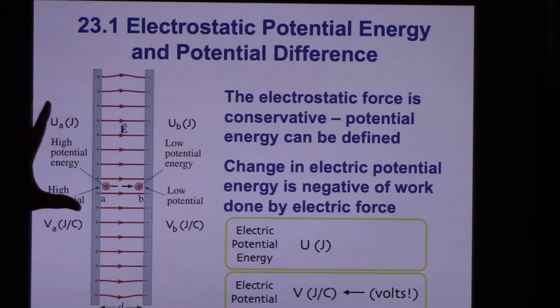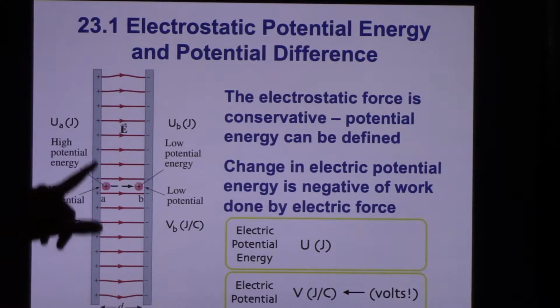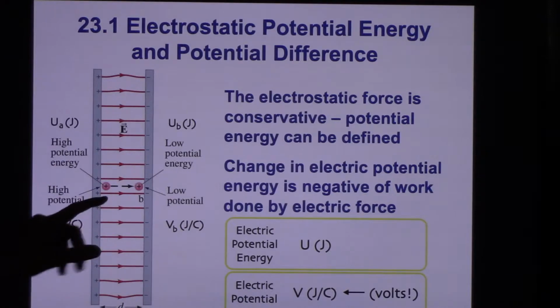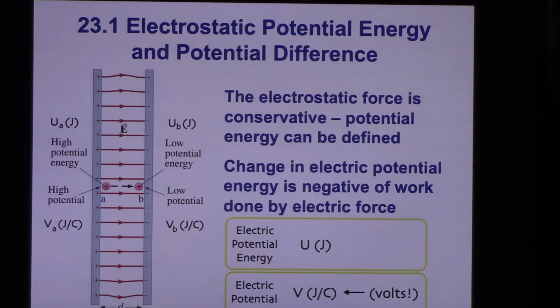So let's see, if I let go of it on this side, it just kind of takes off all by itself. The positive charge on the plate will push that positive charge over to the other side, as well as the negative charge attracting it. So if I remember how potential energy works, that means that to bring the positive charge over here, that's like storing up some potential energy, and then by letting it get pushed away from that positive plate, that would be releasing the potential energy, or let's say lowering the potential energy when it goes to the other side.